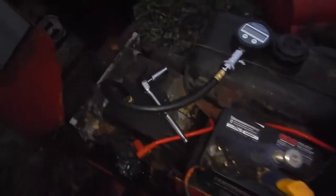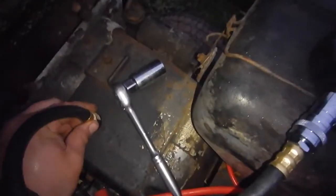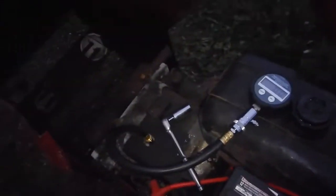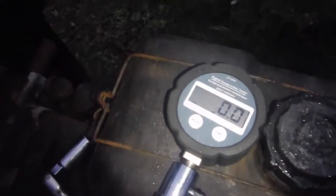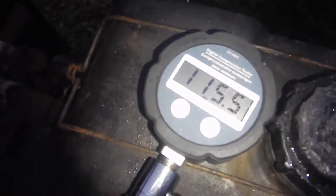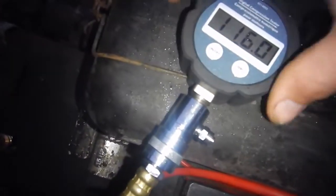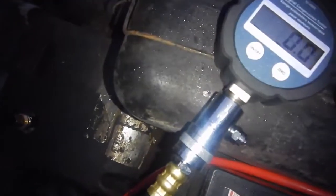Alright, out late working here, but as you can see, I got the digital compression tester hooked up to the tractor, hooked up with the fitting there, so I'm ready just to crank it over and see what she comes up with. 116 psi. Zero it again.